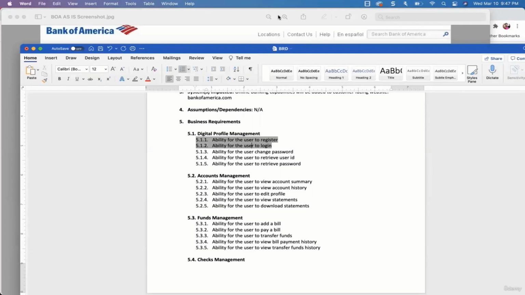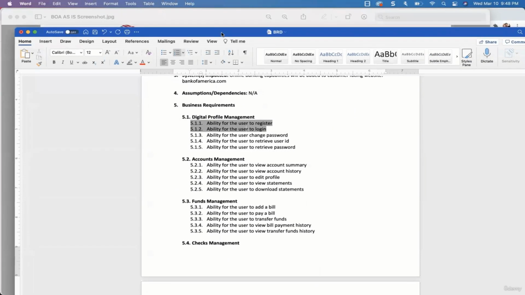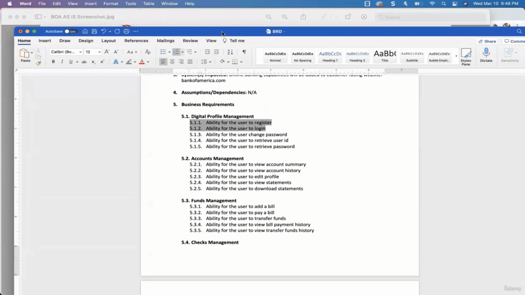So I'm going to play the role of SME, subject matter expert, and you would play the role of a business analyst. Now, the rules of the game: whenever you conduct a JAD session, whenever you gather requirements, you want to understand a few things. Number one, you always want to ask open-ended questions.